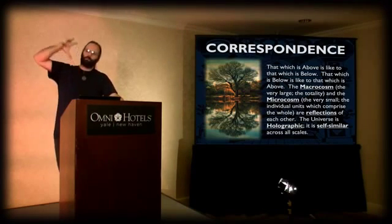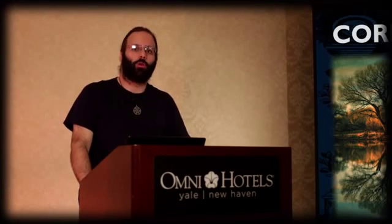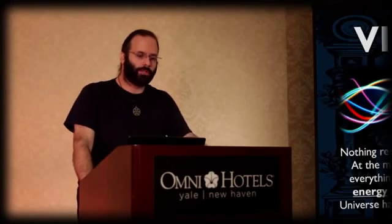They basically zoom up into the cosmos to show you how everything is self-similar. Then they zoom down into the cells of a human being and the atoms that comprise the hand and cells of the hand, and show you how everything is similar there, all the way down to the atomic level, okay, and the subatomic level. So, the universe is both holographic, meaning that the whole is contained in the parts, and vice versa, and it is fractal or self-similar across all scales of its existence. That's the principle of correspondence.